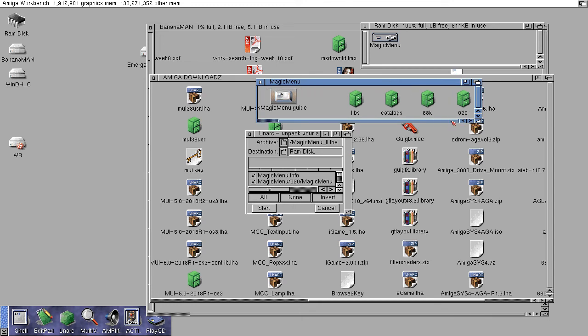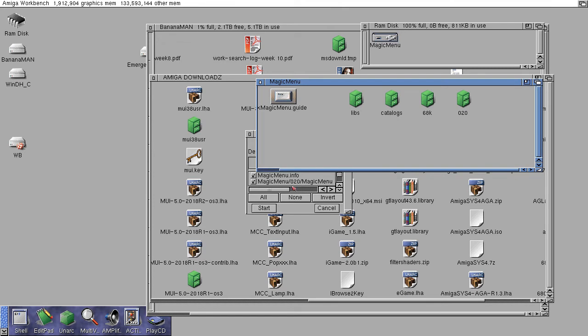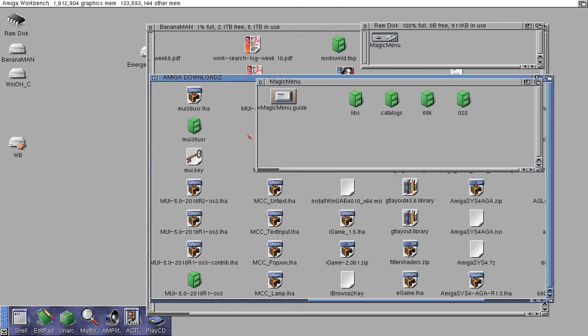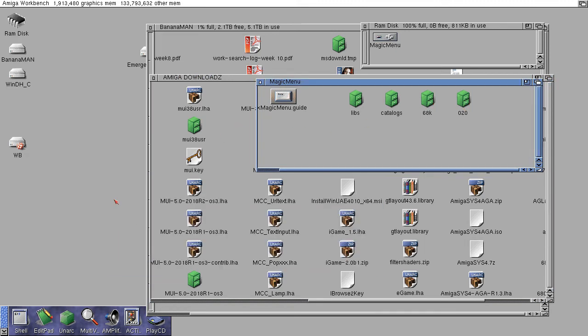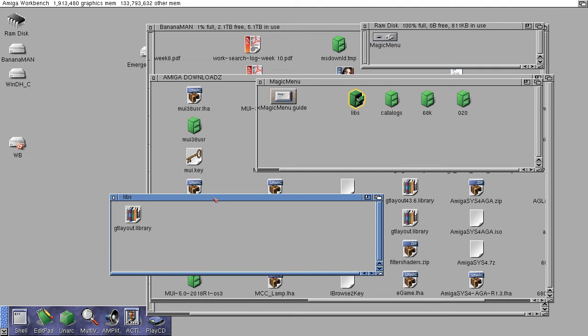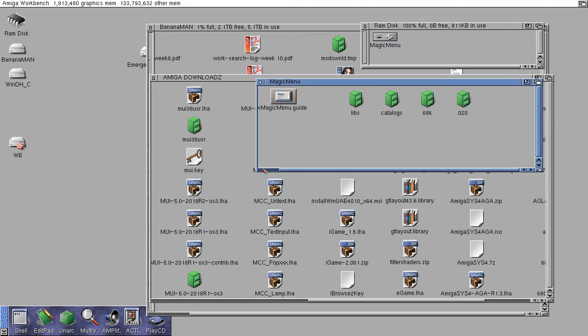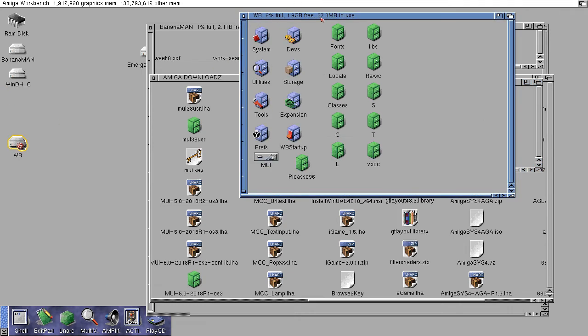Now you will have a couple little options here. If you're running on an Amiga 68K or 020 plus, you'll need that. Okay, libs, you'll need to put that in the libs. This program has to be manually installed. So what we need to do is open up Workbench.